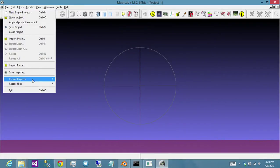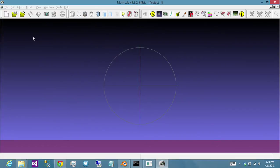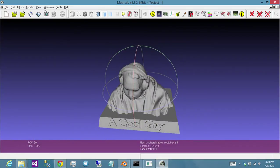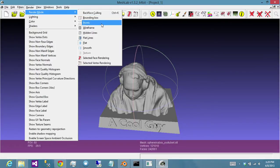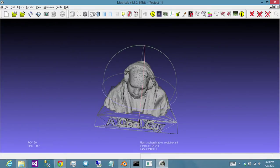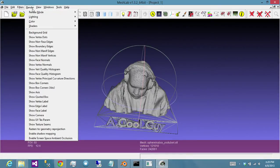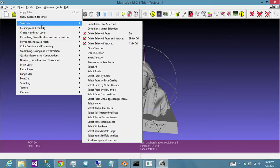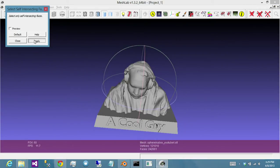is import it into MeshLab, and there's a select self-intersecting faces. Filter, selection... I see.